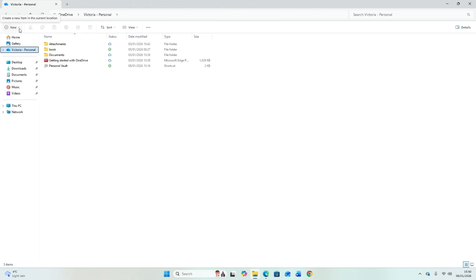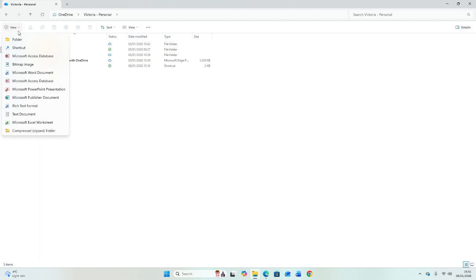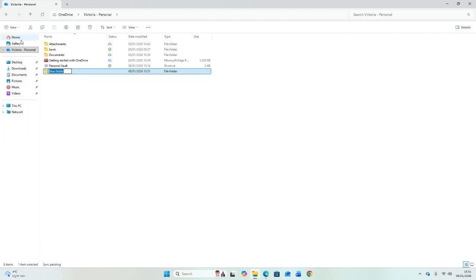Beside the name, I'm going to click that, and it gives me the option to click on Folder. If I click on this, you will see that I have a blue box around the name New folder. By default, anytime you create a new folder, you will have New folder there.